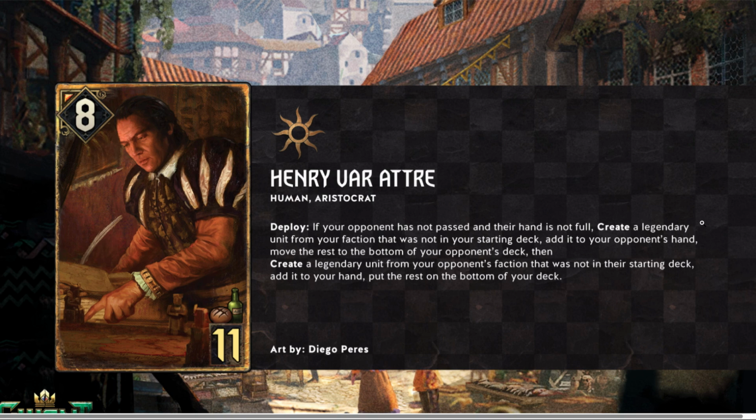Okay. Yeah, okay. So this is what's happening. We're going to play this. We're going to see the create screen with 3 choices of 3 things that were not in our deck. We're going to pick one of those 3 choices to go in the opponent's hand. The other 2 go on the bottom of the opponent's deck. We then say the opponent's Northern Realms. We then look at the create screen of 3 Northern Realms legendaries, put 1 in our hand, put 2 on the bottom of our deck. I guess this is way, way better with Rune Mage, right? If you Rune Mage, you have 5 choices. I guess you give your opponent 4 legendaries and yourself 4 legendaries.